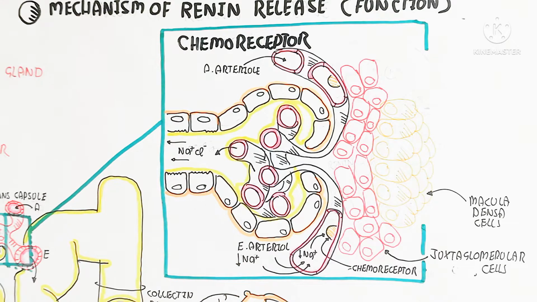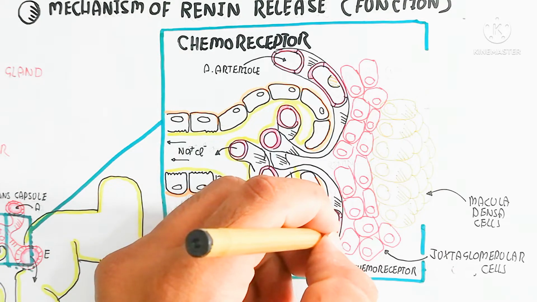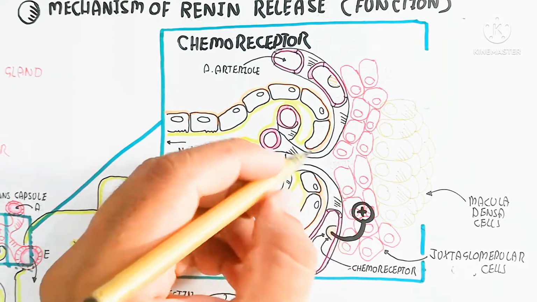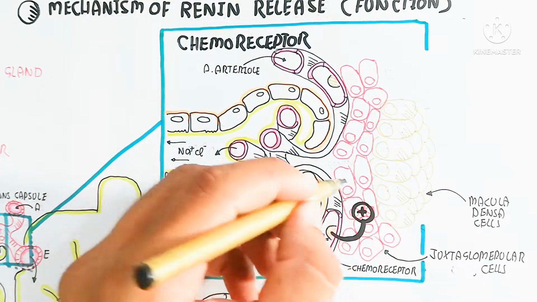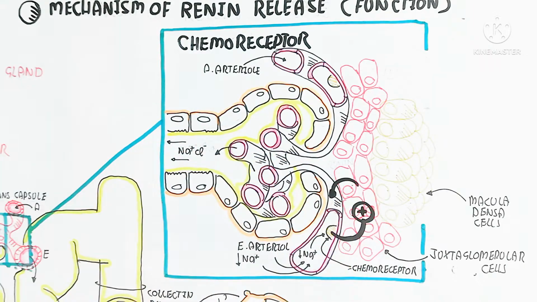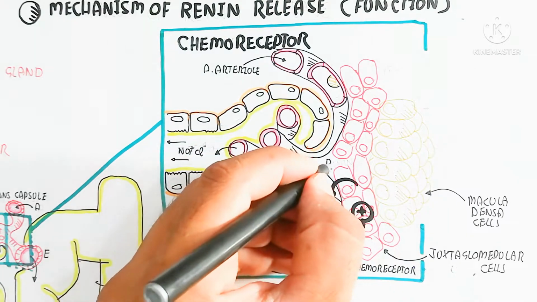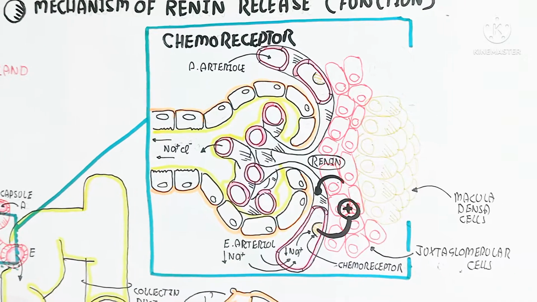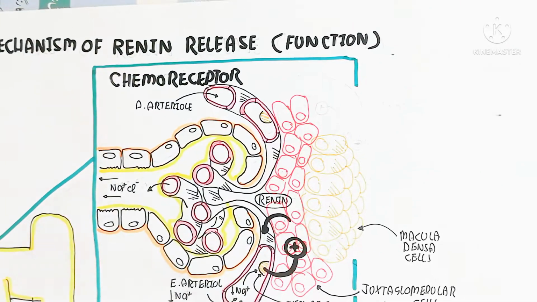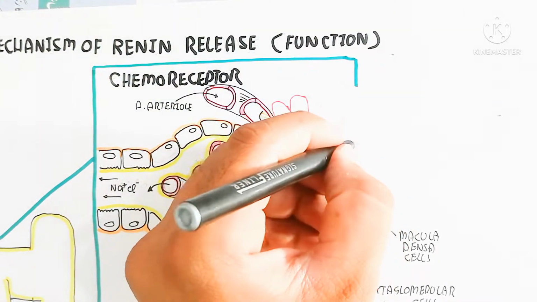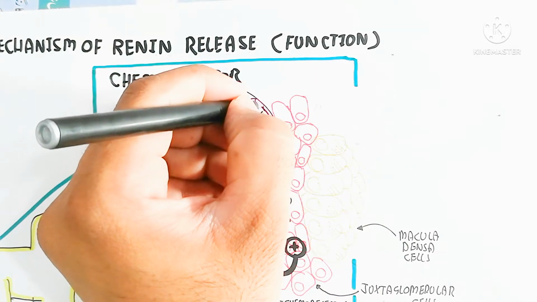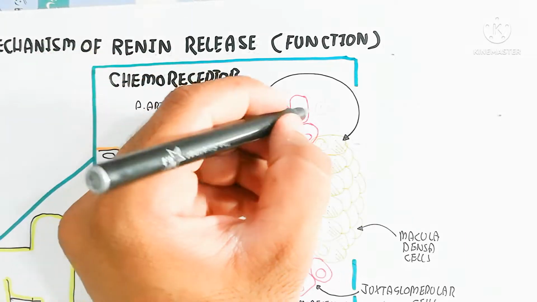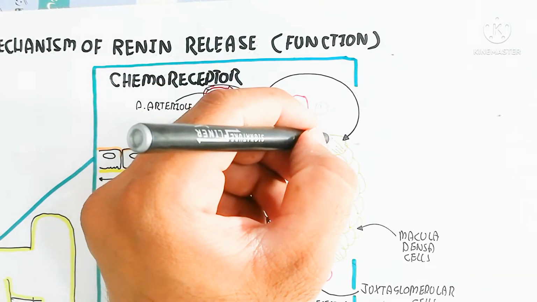How? Because renin is produced from the juxtaglomerular cell for the constriction of the efferent arteriole, not the afferent arteriole, because there is less filtration of sodium. So the efferent arteriole will constrict, decreasing the pressure for reabsorption, and in this way the afferent arteriole's blood pressure will decrease, leading to absorption of the sodium. So this is the mechanism.